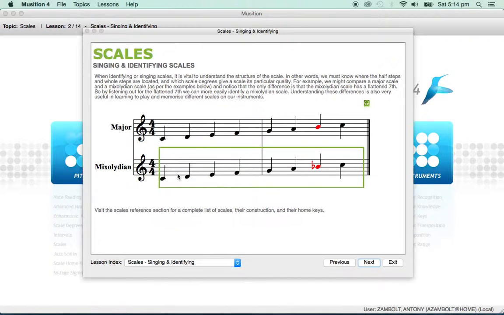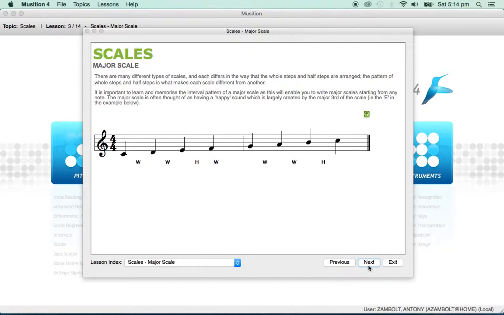Whereas here it's tone, tone, semitone, tone, tone, semitone, tone. So up here it went tone, semitone, and this one went semitone, tone. Just a tiny change in those patterns will make all the difference in the sound. It sounds completely different, but that's really important, just those tiny differences.